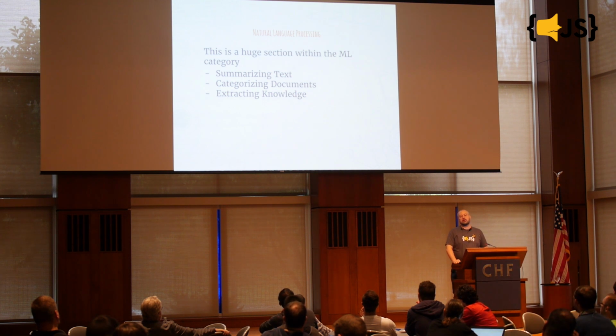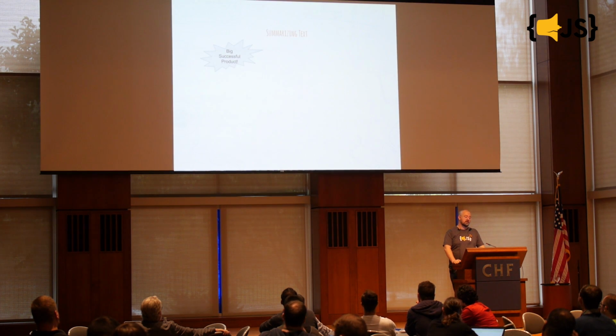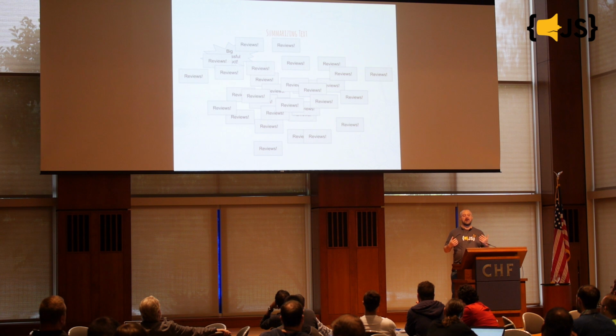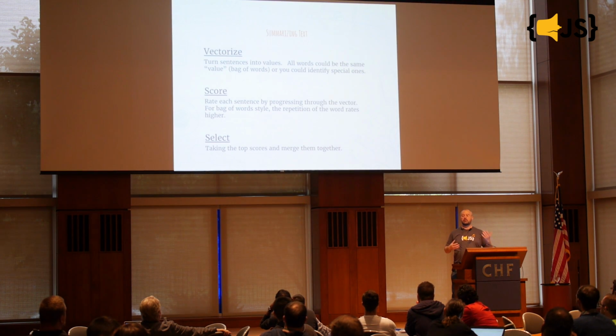NLP is huge. Everybody wants to figure out how to take all of this massive amount of text and do something with it. So, summarizing text: why would you need to summarize text? You have this huge product launch, and you start getting a review here and there, and you're adjusting and managing this and reading through these things, and then you get more reviews and more reviews and more reviews. Eventually you can't process all of this information that you're getting. So what do you do? You need a way to turn that into something that's actually useful.